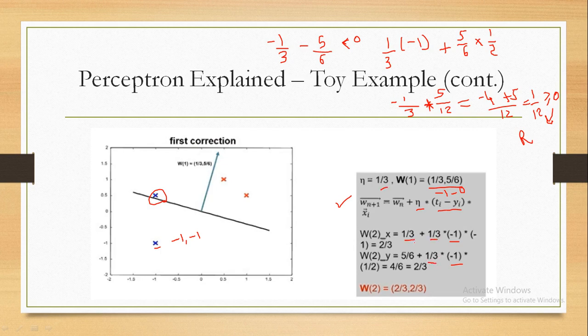This is nothing but W1 and W2. So firstly it is 1/3, then 5/6. And what about the remaining one? That is actually the xi value. So the xi value is -1. So here we have -1, -1, and 1/3. Just compute that, you will get the next value, that is 2/3. So 2/3, 2/3, that's my next value. That is my next weight value.